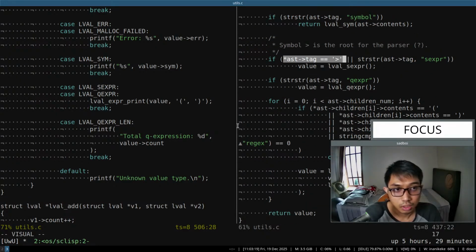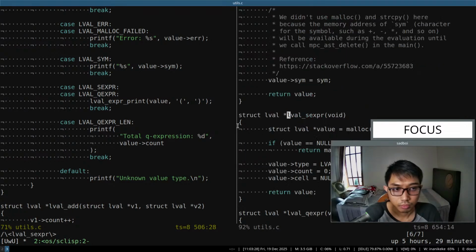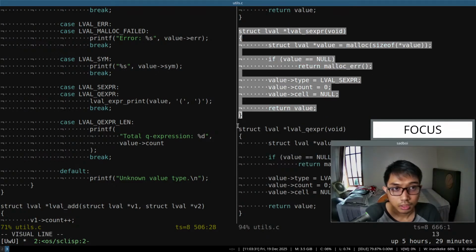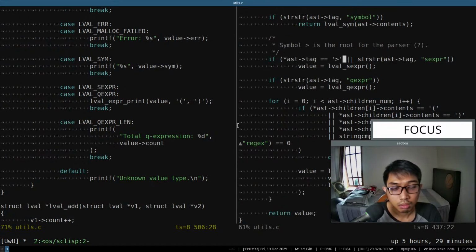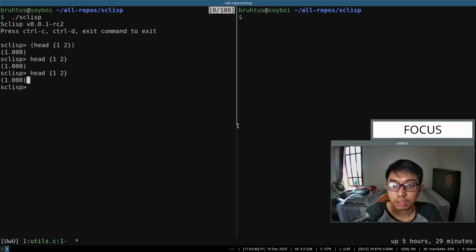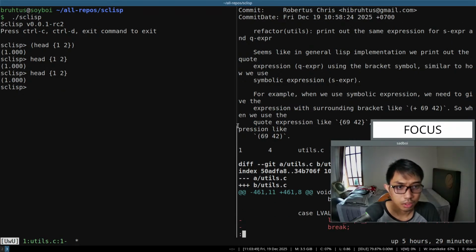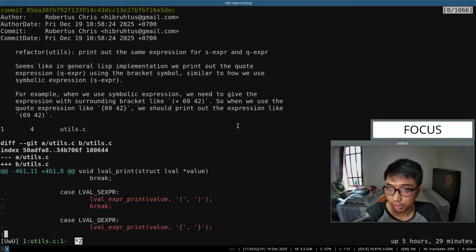So if it is the root, tak is the root, we basically declare that as the symbolic expression. That's why we don't really need the enclosing bracket. Alright, I think that is the word, right? The enclosing bracket, where is it? With the enclosing bracket.